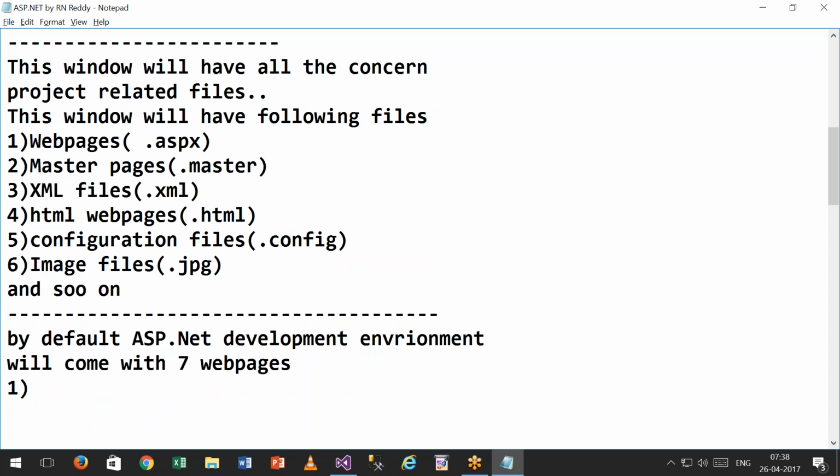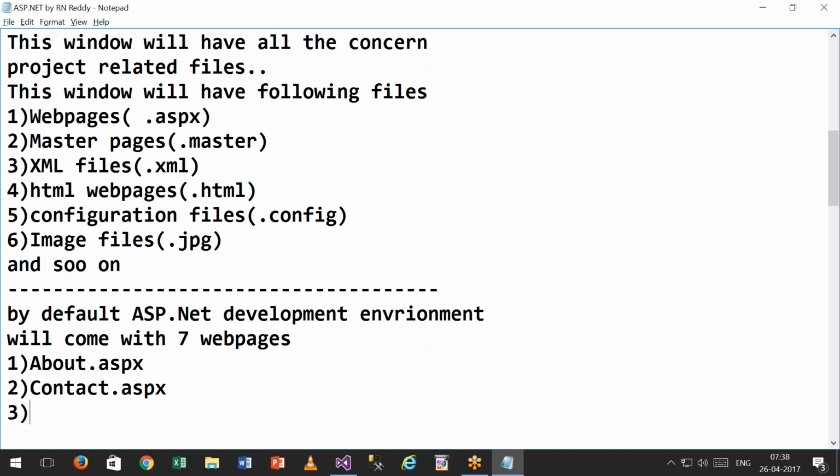Number 1, about.aspx. Number 2, contact.aspx.